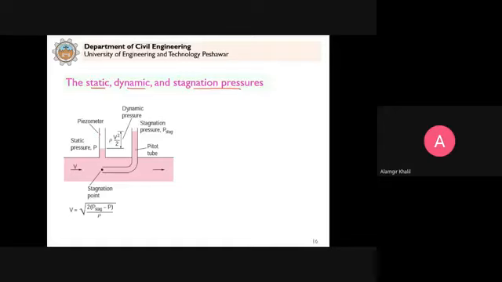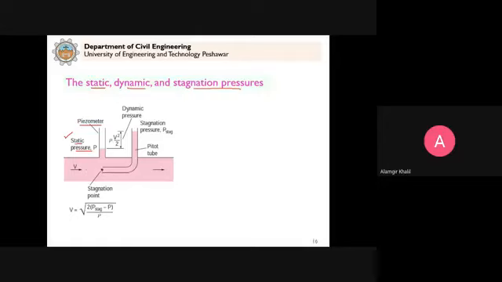Now in this case, let's say we have a fluid which is flowing, and then you have a piezometer. The piezometer calculates the static pressure for you. Clear? You already have studied. And when you insert a pitot tube which has an L shape, this is the pitot tube developed by Henry Pitot, the liquid will rise in the pitot tube. You can see here the piezometer which shows the static pressure. This stagnation pressure is given by the pitot tube, because this is the stagnation point here.